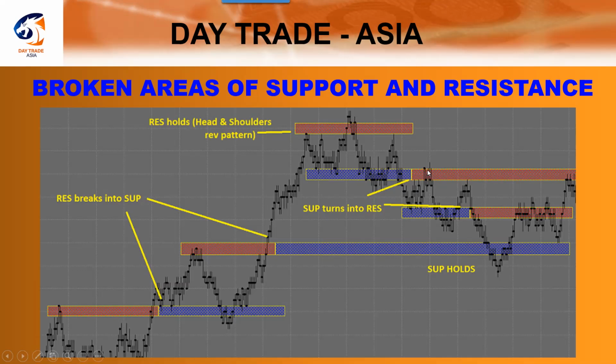It pulls back, or what we call retraces back, and then comes back down, creates another support area here. And what does it do? It goes back to the resistance area here, and comes back down. That's how you see the prices going up and down. So you have a resistance area here, another resistance area here, and so forth.